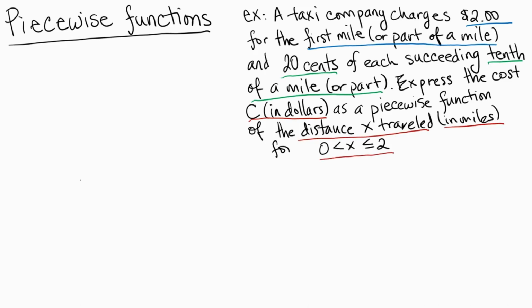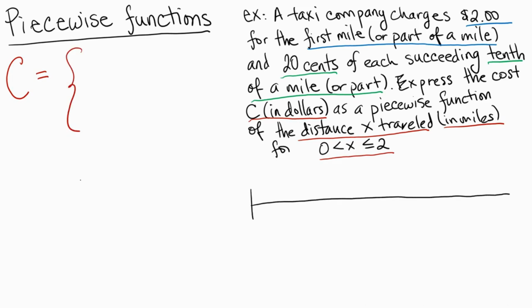Okay, so first thing I'm going to write C equal to, and then put a squiggly bracket. And then I'm going to put a line here so we can really look at what happens between 0 and 2. So I'm going to put 0 here, 1 there, 2 there. If we notice, it's less than, not less than or equal to, so I'm going to leave an open circle so I remember. And on the other side, I have less than or equal to, so I'm going to put a closed circle.